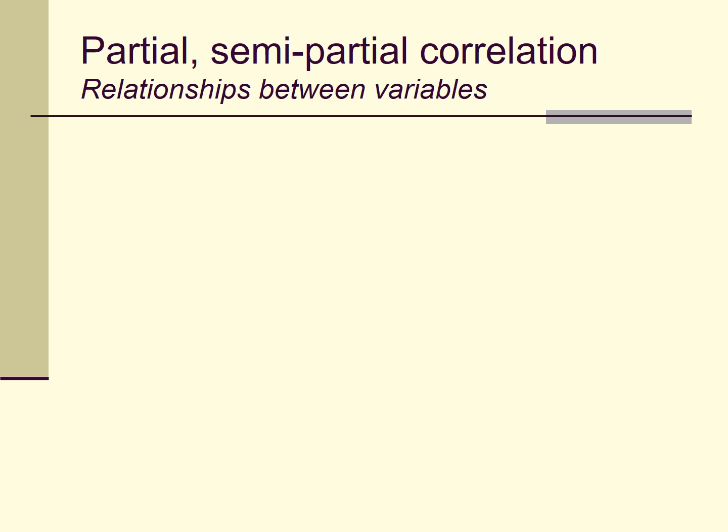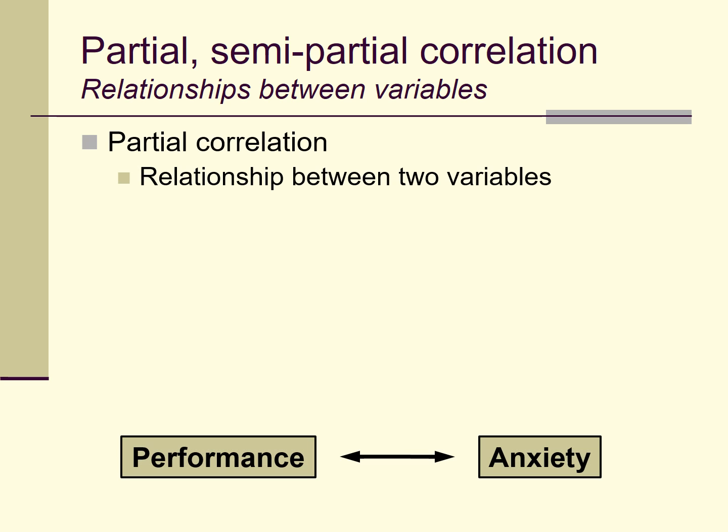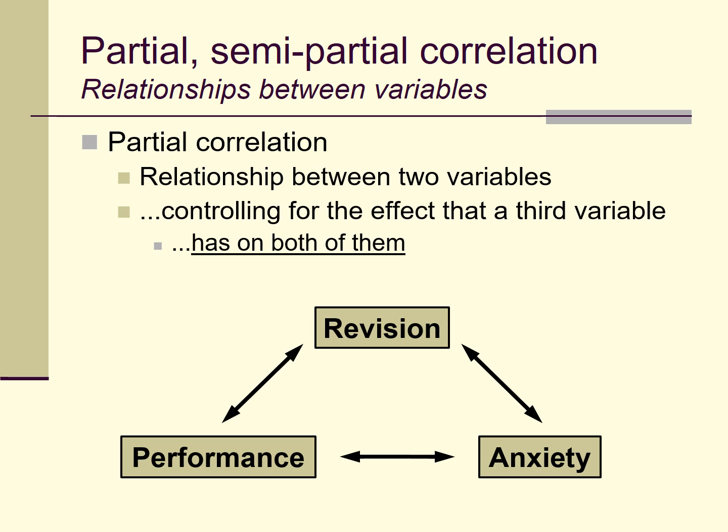Now, Venn diagrams can be useful for visualizing this, but ultimately they can become a little bit unwieldy to use. And in any case, we almost always want to do numerical calculations. One of the ways we can do this is by looking at partial correlation. That's just the relationship between two variables, in this case exam performance and exam anxiety, after controlling for the effect the third variable has on both of them. So if we can remove the effect of time spent studying on anxiety and time spent studying on performance, what's the remaining relationship between anxiety and performance?